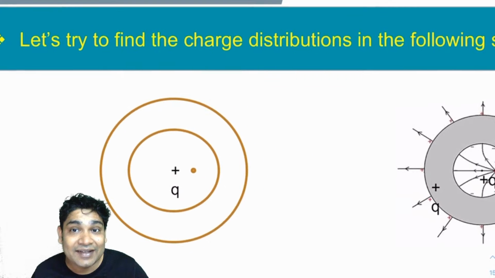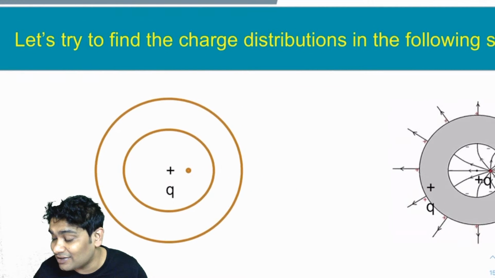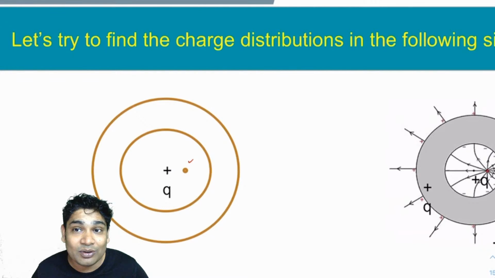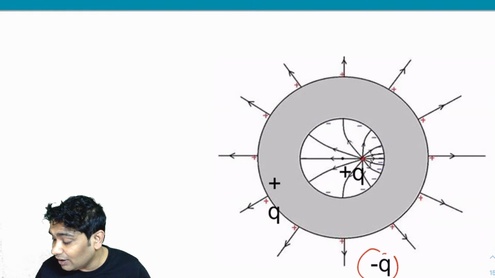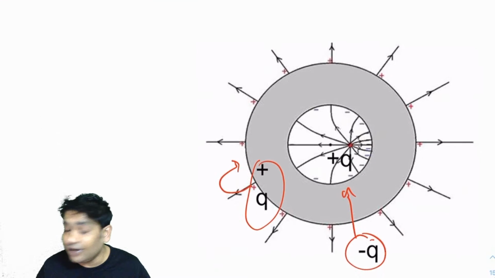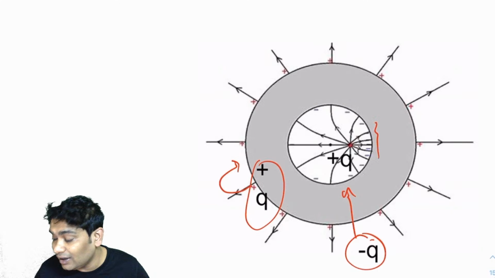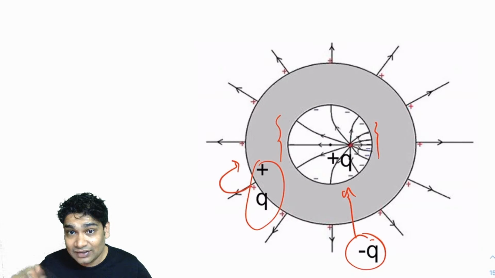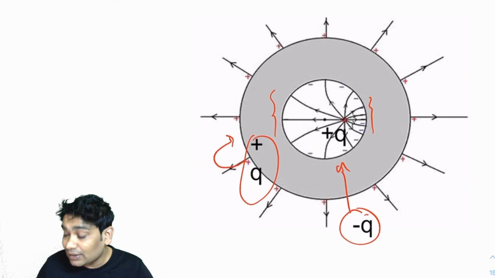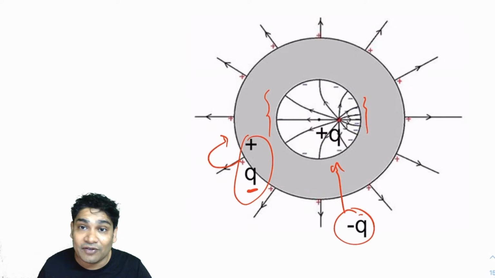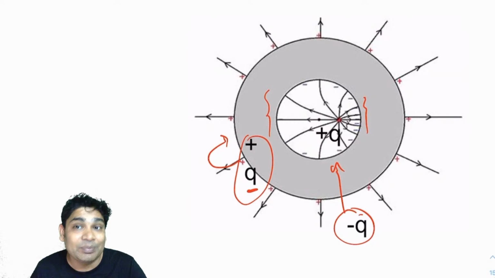So let's try and see, if you have a charge of plus Q which is lying slightly here, then how do the charges get induced? A negative Q gets induced here and a positive Q gets induced here. The negative Q, you can see, is denser in a region which is nearer to your plus Q, and it is rarer; the density is smaller in a region which is farther away from Q. However, this outer Q, you realize, gets distributed uniformly. So that is an example where you can see how the charges are getting distributed.